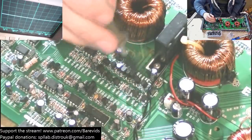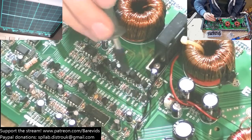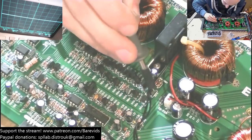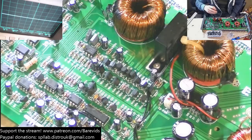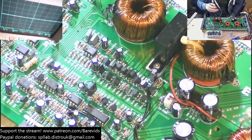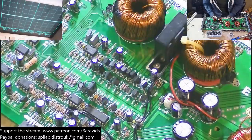Some of them look like they got scorched on the bottom. None of them are showing any shorts or anything like that, or any low resistances between any of their legs. But it does look like it's got hot. You can tell on the underside of the board that it's got hot. But the amp will draw more current once it starts switching the output FETs.